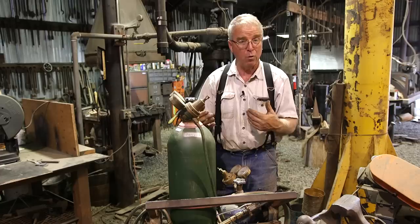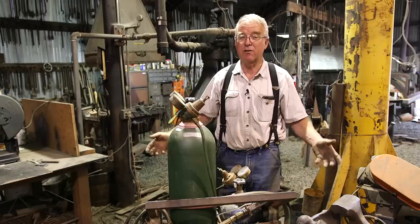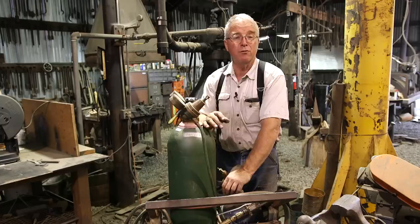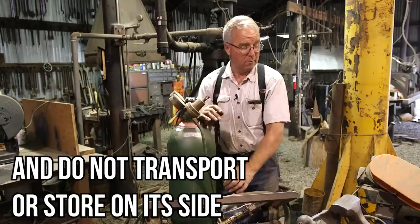Because you do not want acetylene leaking into your workspace while you are doing all the other things that happen in a fabrication shop. So control leaks, and if you're transporting this, do not put it in an enclosed environment. Do not put it in your trunk. And put the safety cap on it every time.